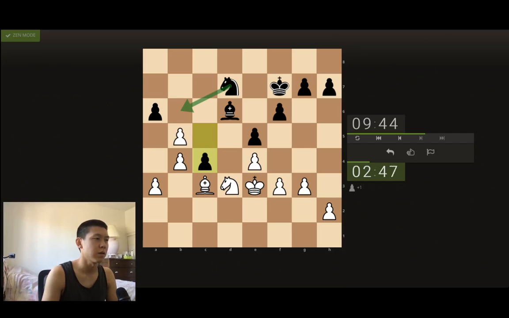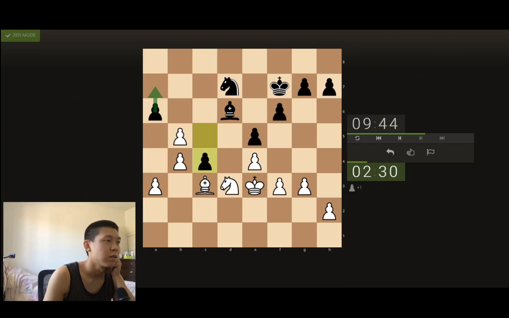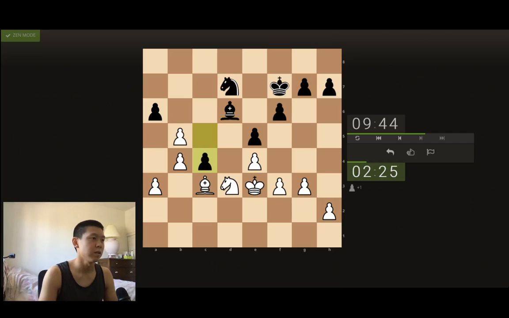Huh. Oh no, I have to go here first. Then he could take. And then I could go there. And then he could come here. Seems kind of risky. We just come here and then we try to take it. Oh no, we can't because he's just gonna take back.